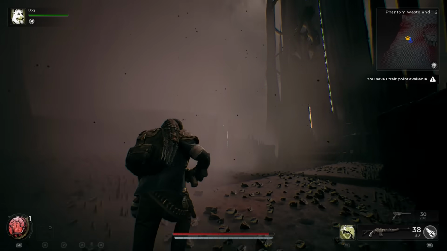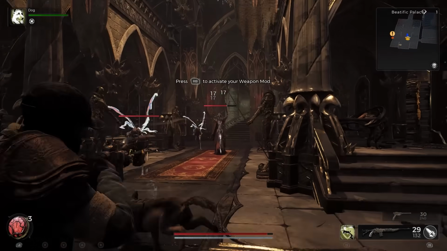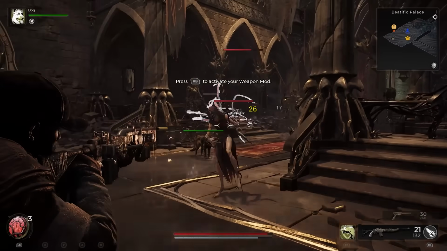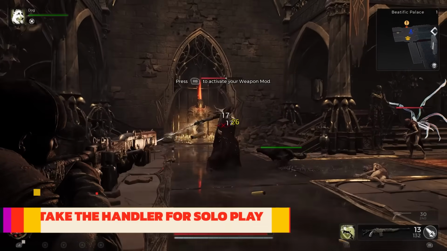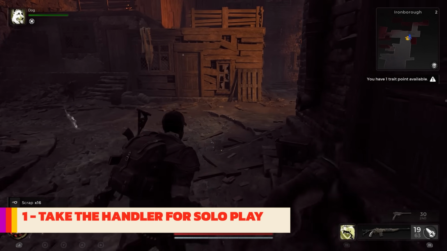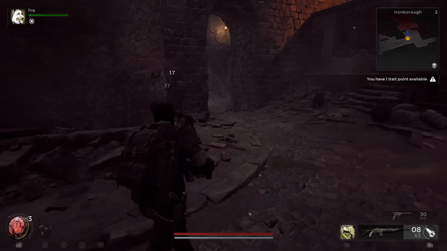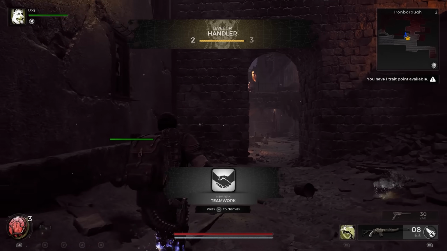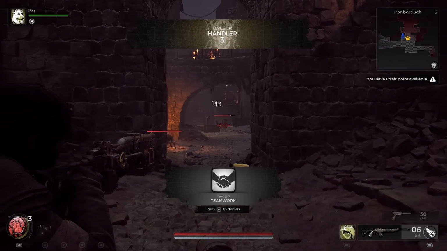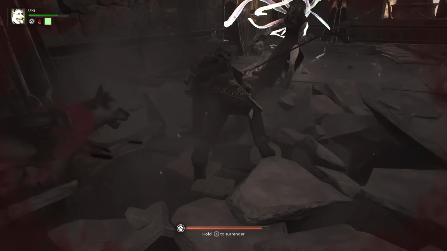Depending on the commitment level of you and your friend group for co-op play, you may want to base your class decision on one that will work well during those lonely play sessions. That's where the handler comes in. The game describes this archetype as a good fit for a solo campaign run, but seeing was truly believing for me. This class comes with a canine companion, simply named Dog, that can revive you up to 50% of your health if you take a fatal tumble in combat.